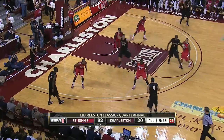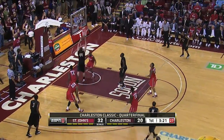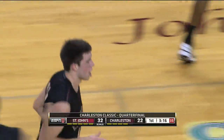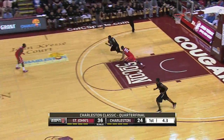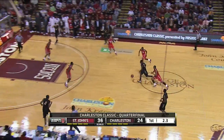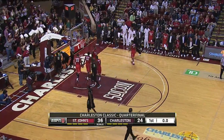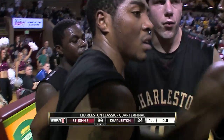Now jogging back on defense. Charleston's getting a little bit more comfortable — they've got to get Lawrence involved. Maybe that slam by Trent Wiedemann will bring the Cougar faithful back into this game. I like the ball thrown into Green's hands at the end of the clock — he makes a lot of good decisions. Here's Stitt, runs the length of the floor and the basket goes as the buzzer sounds.